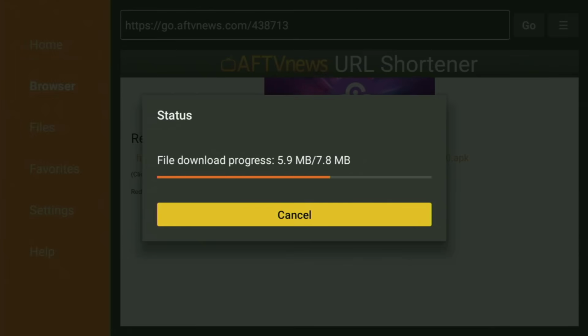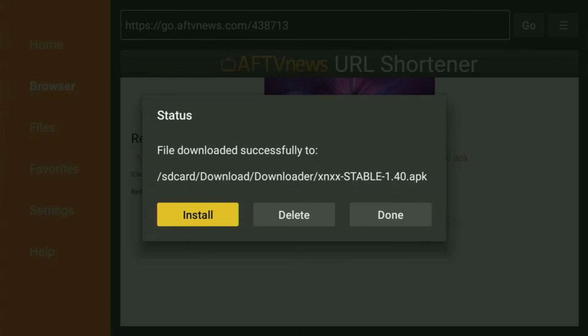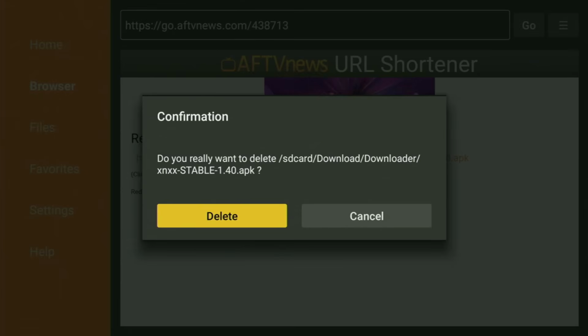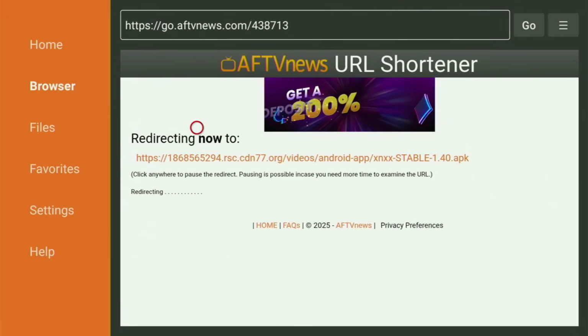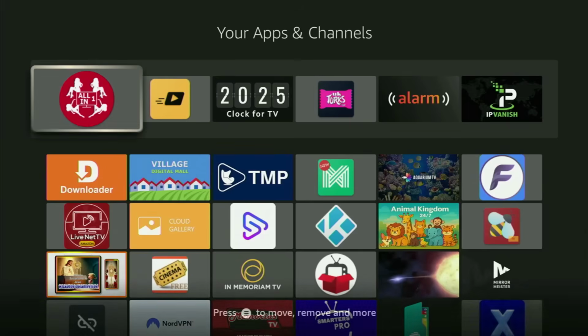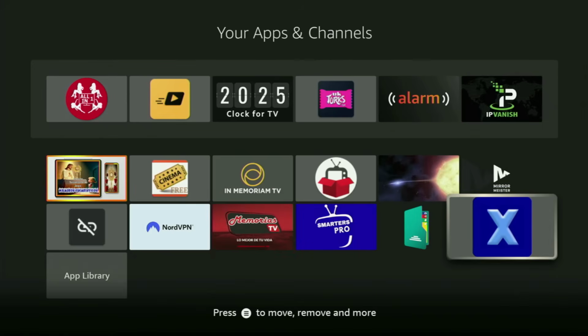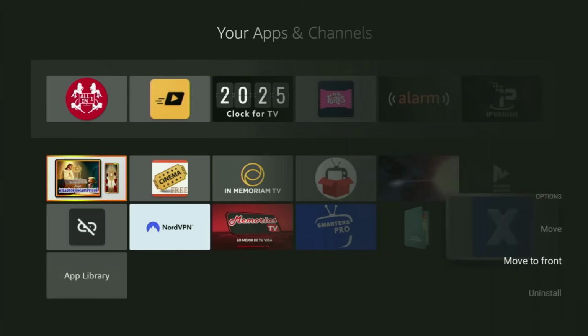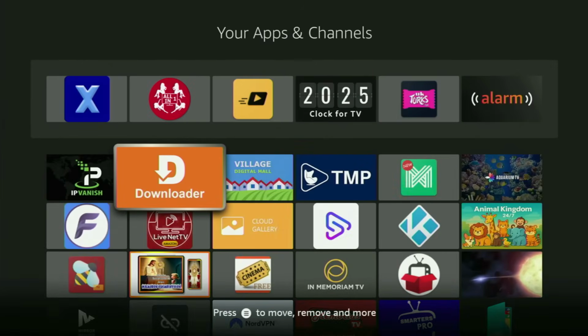And that's right, the download of the second app has started successfully. Then just click install and wait a bit until the installation process is fully finished. Then click done and delete unnecessary files from your device. After that, we head back to the list of applications on your FireStick. Let me open it up, and here's the second application. I will also put it to the front, and now we again are heading for the downloader to get more applications for you.